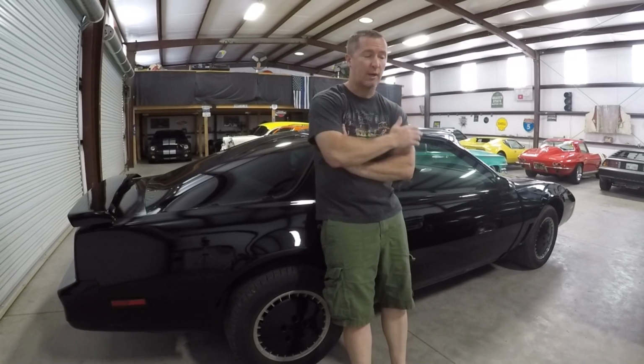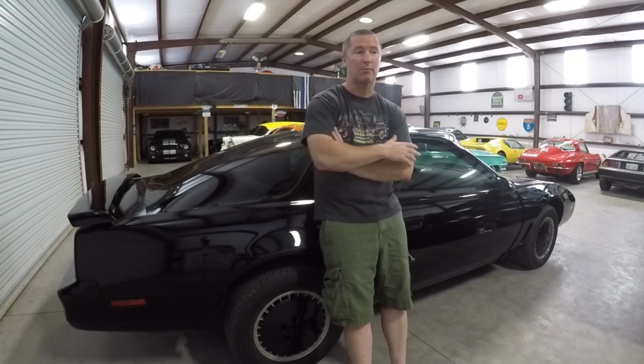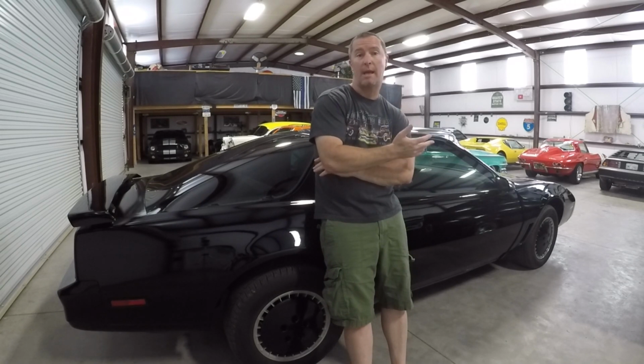Even before buying this one, I actually found another one in Nevada, which is where I got this car, that was like a 6-cylinder. It didn't have the dash, it wasn't done up. Really all it was just a Firebird painted black with the bowling ball hubcaps, and I think it had like a red sticker across the front to kind of simulate the scanner. And I was seriously going to buy that one because it was like a third the price. And my wife actually talked me into buying this one. She said, you know, you're not going to be happy with that car. You're going to want to start doing things to it and making it more like this one anyway. So why not just bite the bullet and buy this one in the first place? So that's what I ended up doing.